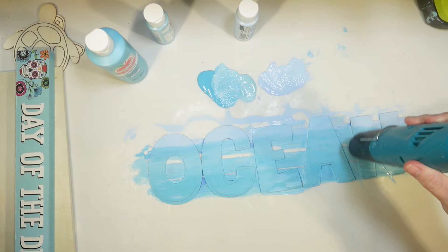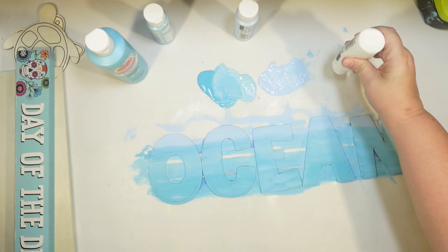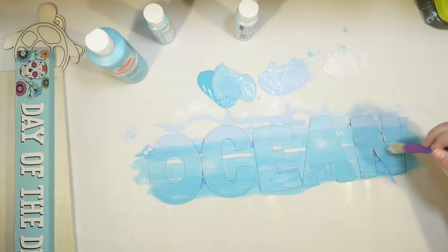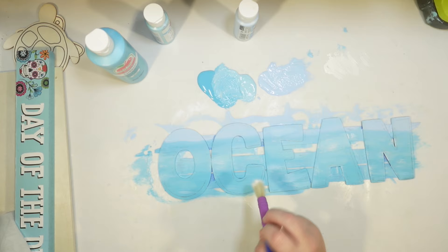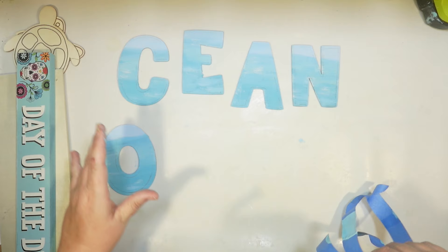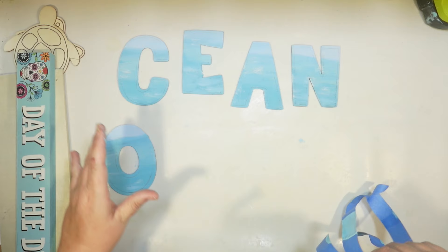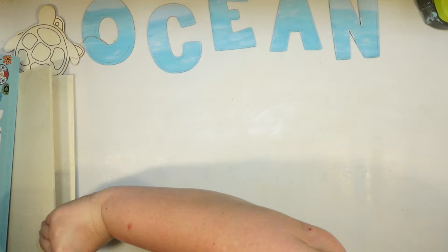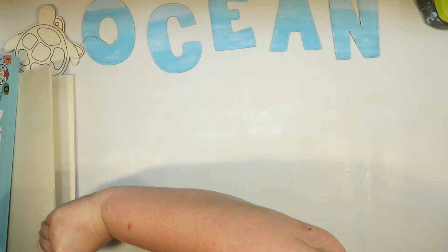I always like to add a little bit of white too, like little white caps or waves out in the ocean — just a very light dry brush of a little wave here and there, just to give it a little dimension and make it look like the ocean. If you get a little too much on there — I accidentally put some in my sky — you can clean it up with a baby wipe. I don't want to do the beach part; I just want to do the ocean because that is what the letters say. So I'm going to peel these all off and we're going to make a really cute ocean standing sign for decor. I just kind of clean up the edges for any paint that might have bled over so I have nice clean letter shapes. I also have ones that say 'beach' and 'welcome' — they're brand new this year with Shore Living at Dollar Tree.